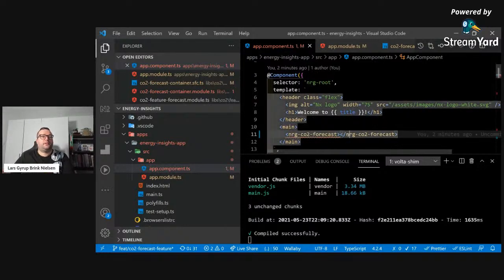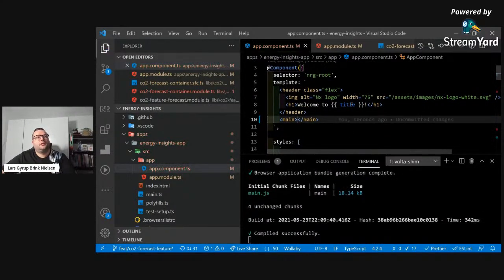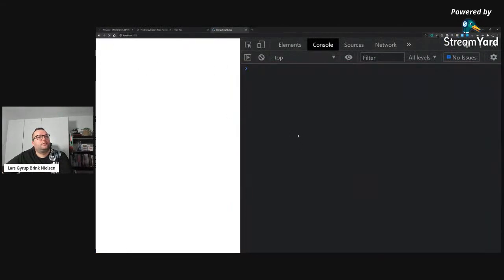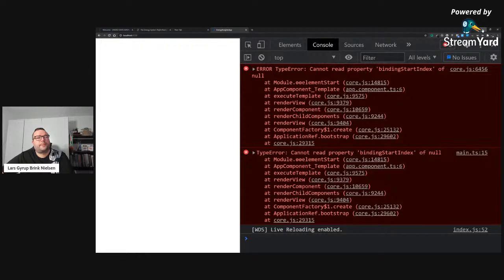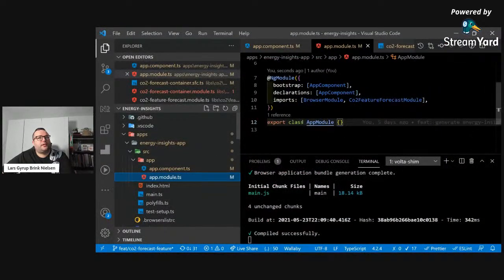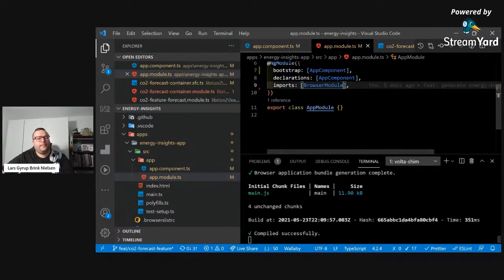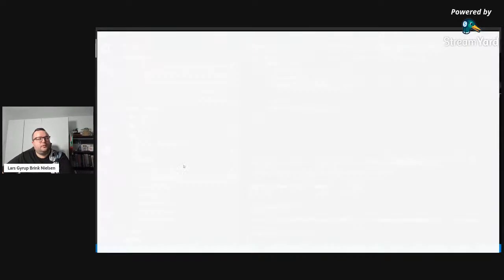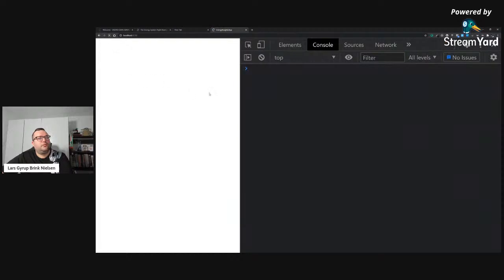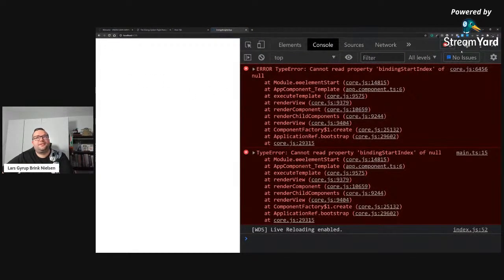If I leave out this CO2 forecast component, what's going to happen? Will it render? Nope. Okay. What if I remove this forecast feature module? What's going to happen? Still, okay.